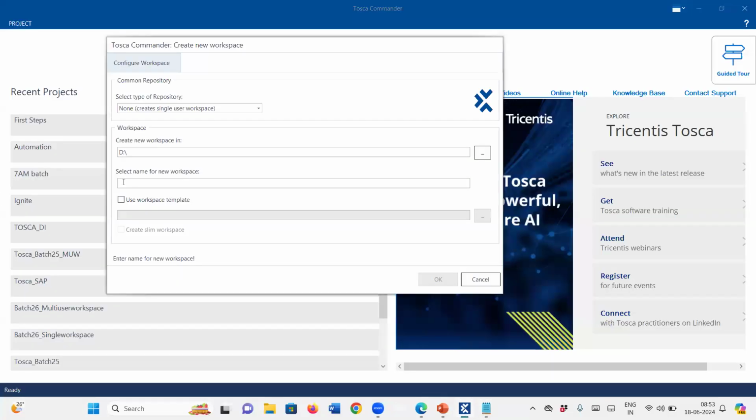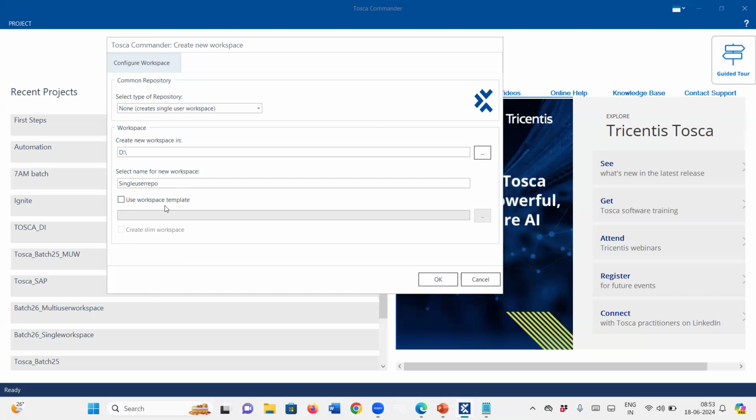So next, select the name of the new workspace. In order to show that, I will do it as single user repo, something like that. I will create it like this. Means you need to give your own name.